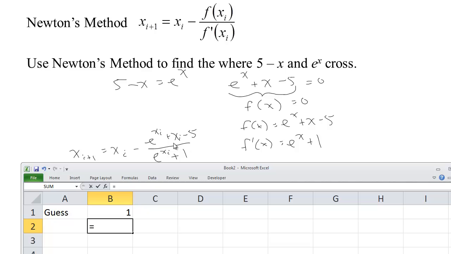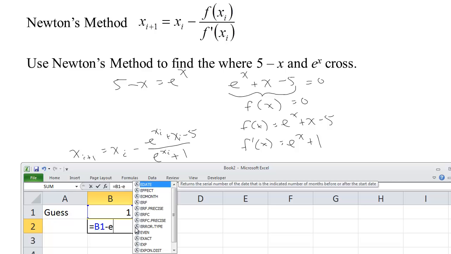Now, in a spreadsheet like Excel, to put in a formula, you always start with an equal sign. So I've got an equal sign here. And then I can reference the number above just by looking at the row and the column that number's in. This one is in row 1, column B. So I'll type in B1. That will automatically go up to that cell and grab that number.